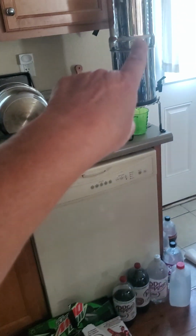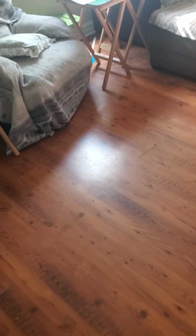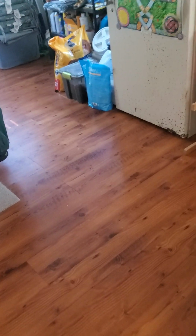Part of your inventory also, you want to look at, before winter sets in, do you have the filters for your water filter? Because you're supposed to replace your water filter, depending on the brand, every 3 to 6 months. So this is a good time, right now, as fall comes in, to replace your water filters. Do you have it on hand to do it? If you don't, get them ordered.